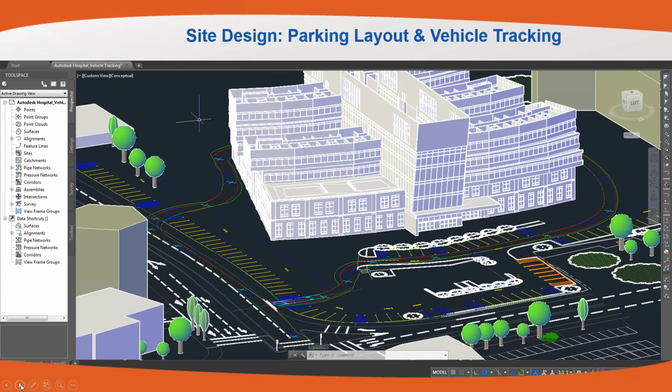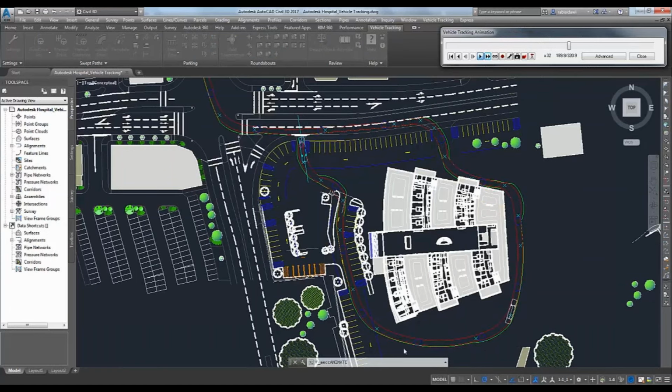Here we have an emergency vehicle that is using the vehicle tracking app that runs on top of Civil 3D and animating the vehicle tracking of an emergency vehicle like a fire truck. This is so easy to use that even I can use it without any knowledge of Civil 3D.